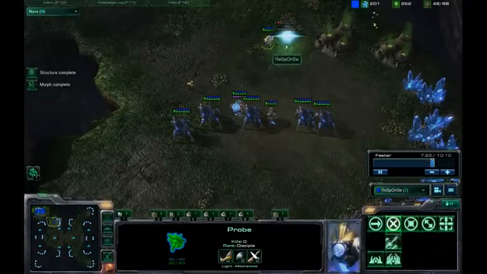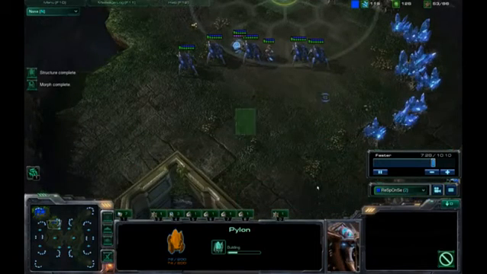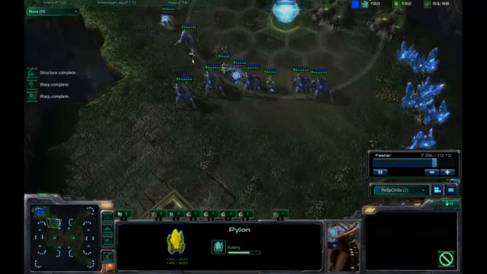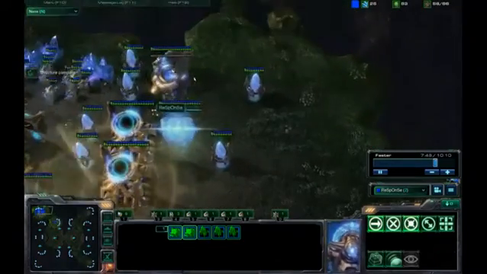And now I'm sending this probe out here, building this pylon. That's to warp in units, because I'm kind of defending 2 chokes here, but it's also for my expansion. And it's also just to be able to warp in units closer to his base. So there's 3 different reasons I did that.